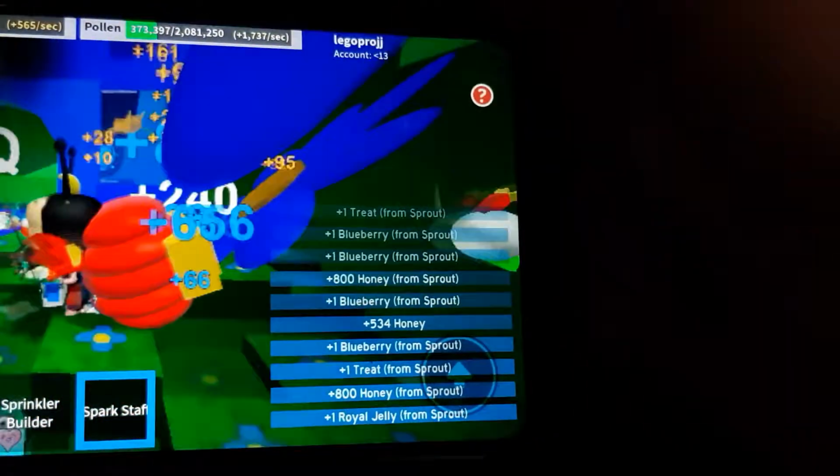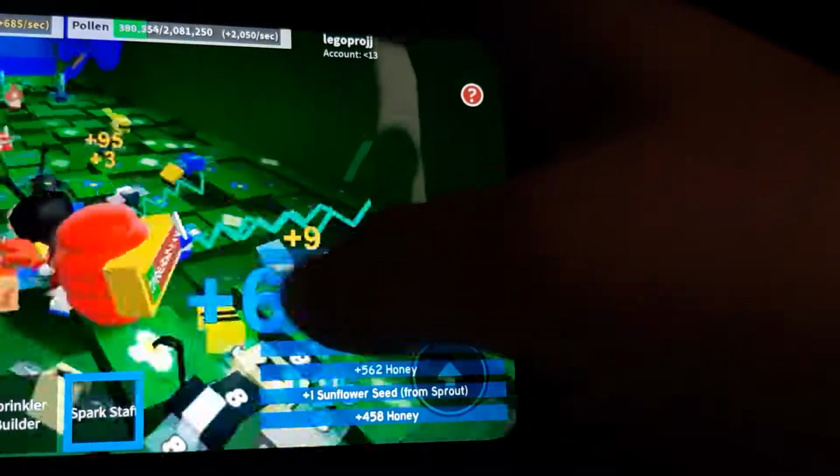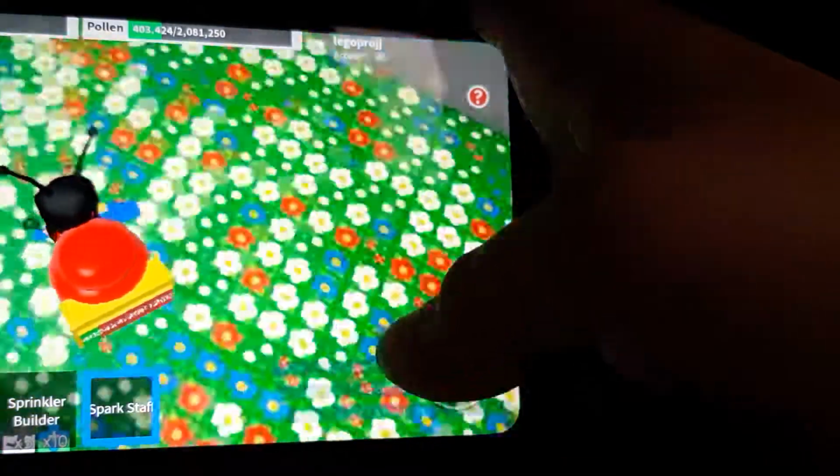And wait, did I just get a royal jelly from the spout? Okay, this is quite rare, at least for me. Oh, we just missed that royal jelly. Okay, so now let's just go get this thing and go kill the mobs. And maybe if you're lucky, find a vicious bee on the way.